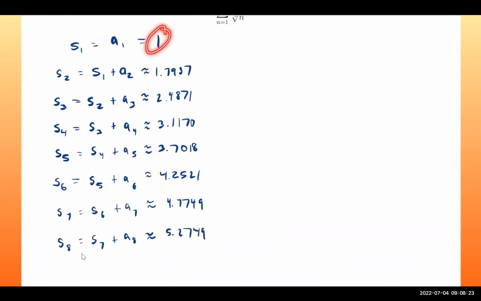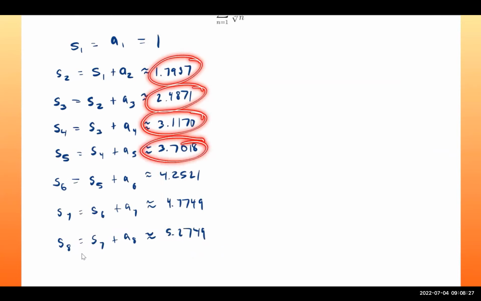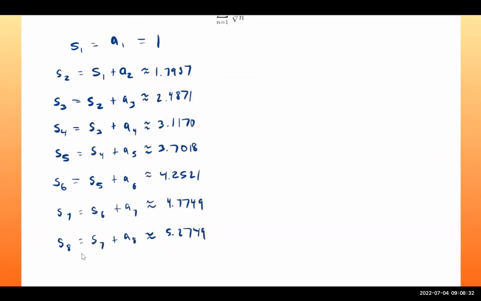Notice that this sequence starts with 1, and then the next term, next term, so on and so on. Does this appear to converge to you? It doesn't appear to converge to me, because the numbers are just getting larger and larger. So this appears to be divergent, appears to diverge. So that's all they wanted us to do for that first problem. All right, so let's move on to the next one.